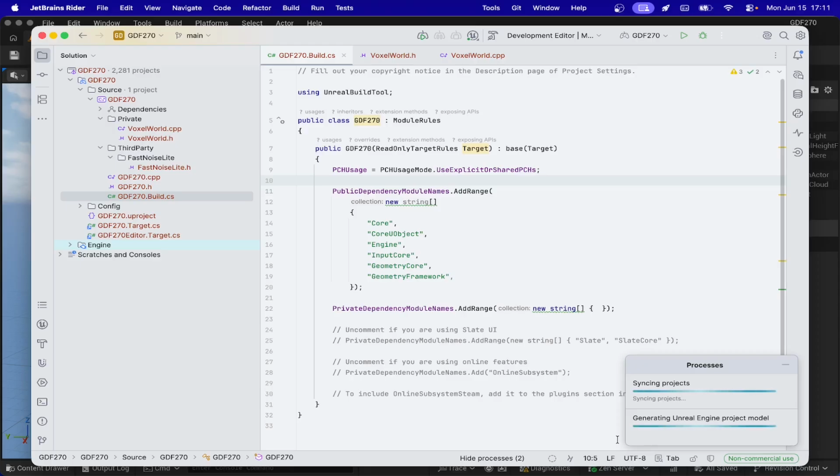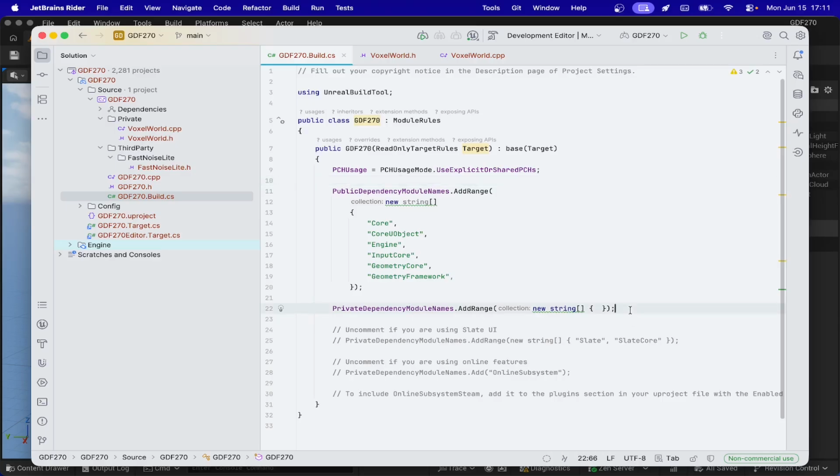After that is complete, we also want to add a new call into our build file. There is a built-in variable called private include paths. This will allow us to add new locations where our project will look for files when we try to include them in our code. We will use this to add a new entry for the third-party folder we just created.